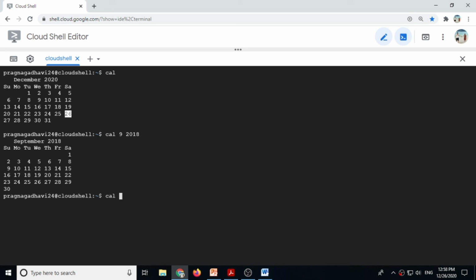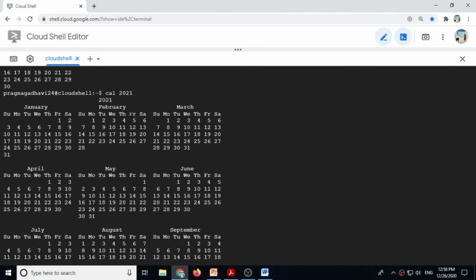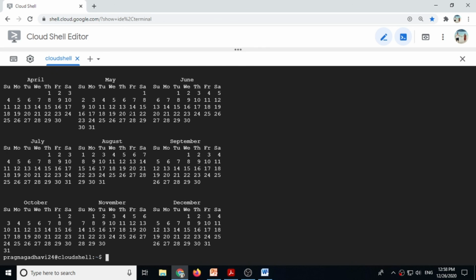If you omit the month, for example, if you directly write 2021, then it will show you the entire calendar of 2021, meaning all months. So this way you can view the output.